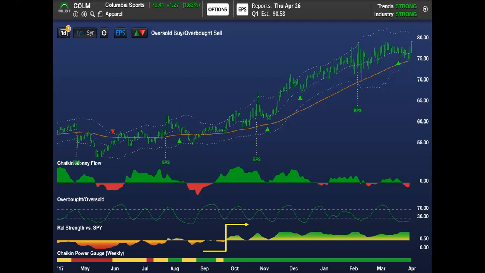Now, Columbia had a bullish personality change back in September, so if you had used the Discovery Engine back in October, you would have found Columbia at around $70 on the way to 80 in a market that was correcting. The stock has been making new highs and just recently triggered an oversold buy signal at around the 76 level, and today it was banging up against 80 or a new all-time high. When it gets to the upper band, I might take the profits, but the apparel group looks like it's turning around, as do the retail stocks. So Foot Locker, Macy's, Kohl's, Ross Stores, all positive. There's a trend there. Apparel and retail obviously go hand in hand.